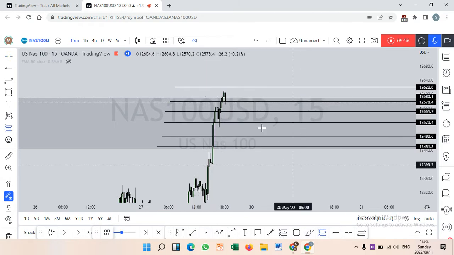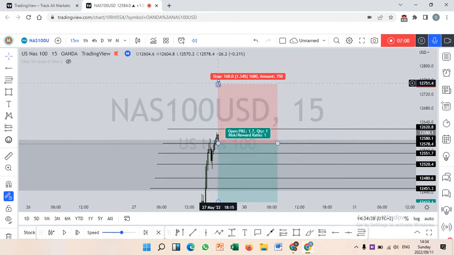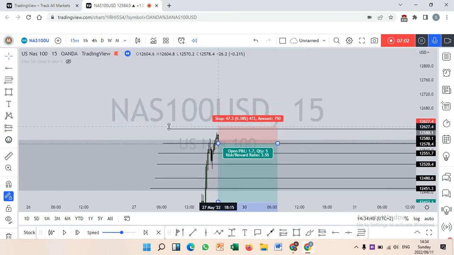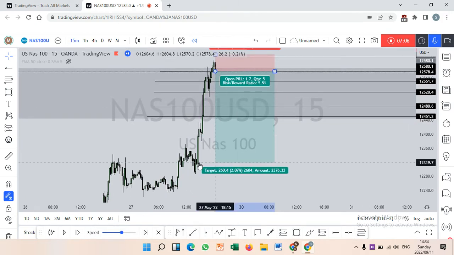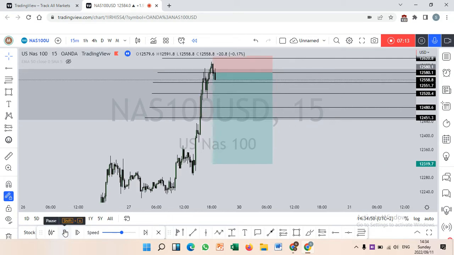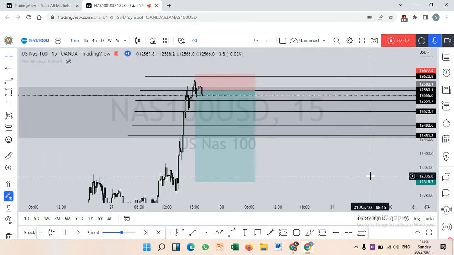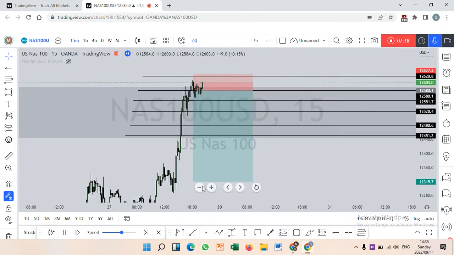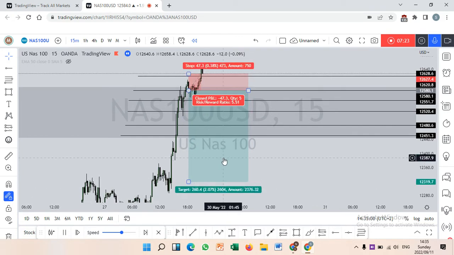So again, we're still entering. Another 50 pip stop, greater risk reward this time. Let's see if it reverses maybe. But we entered late, guys. Not gonna lie, not even late, like two.